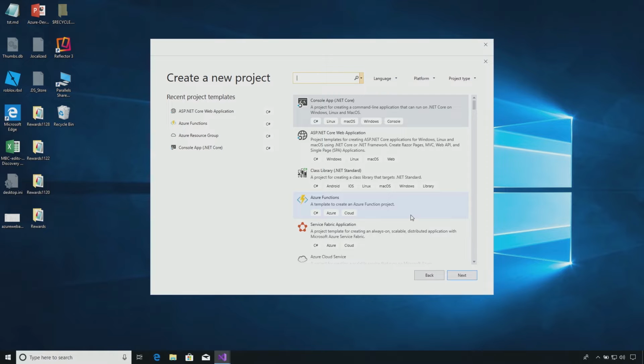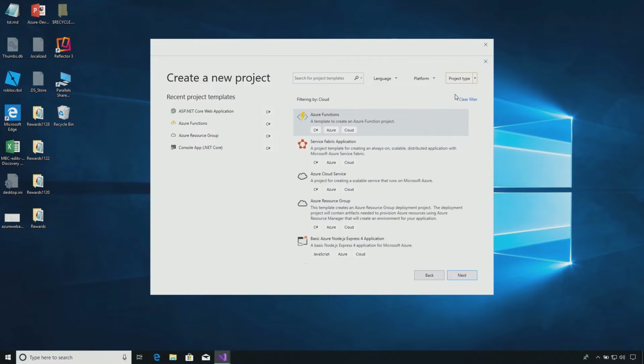So if I click create a new project, you'll see this is the new experience. I can scroll down through this and see all the project types, or I can come up here to project types and filter it down by cloud. Since I love Azure, and this is typically the area that I'll be in, the cloud, this makes it a lot easier to find that template. If you look at the different types of languages, you can keep filtering down. So whatever your skill set is, whatever you prefer working on, or you're going to work on with Azure Functions, for example, it makes it a lot easier to get into that.